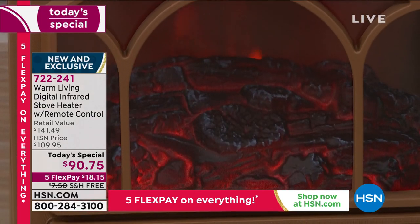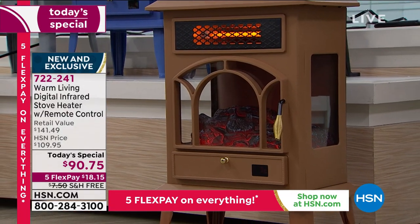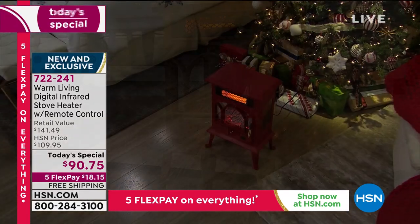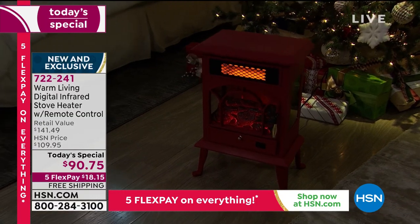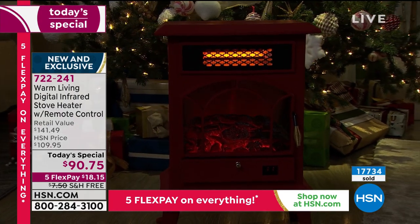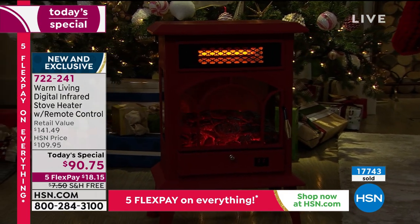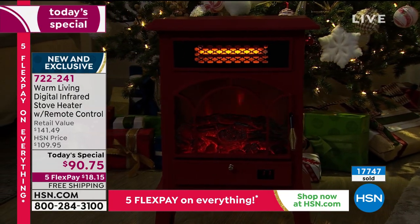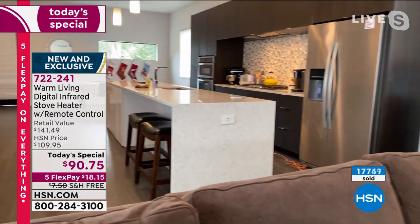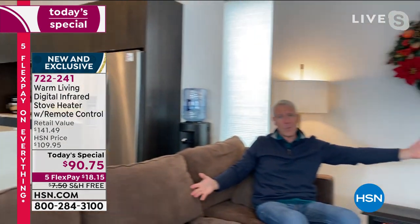It's easily portable, not something you have to overthink - it just does this gorgeous wonderful thing for your home, and you know in your heart it's saving you money. Item 722-241. It has that retro nostalgia of a classic stove but with 2020 technology inside. A thousand square feet is a big room - that's what this room is here - from that wall and the dining room table, through the kitchen and music area, all the way to the living area where we binge watch and watch sports.